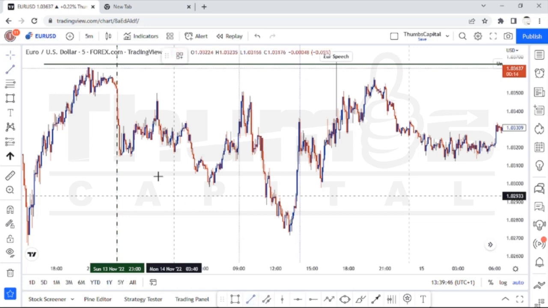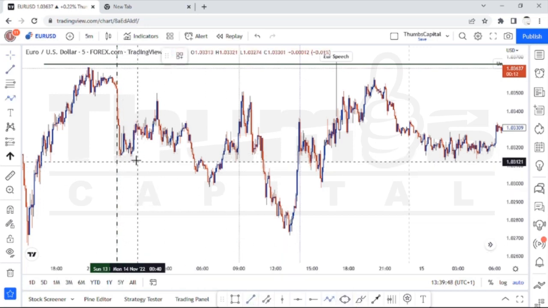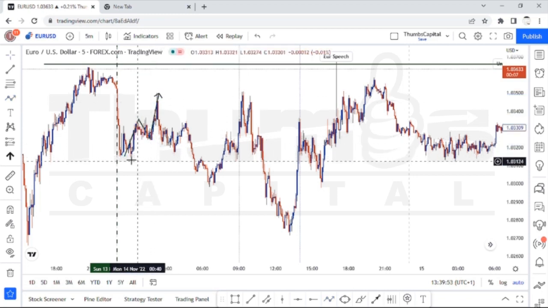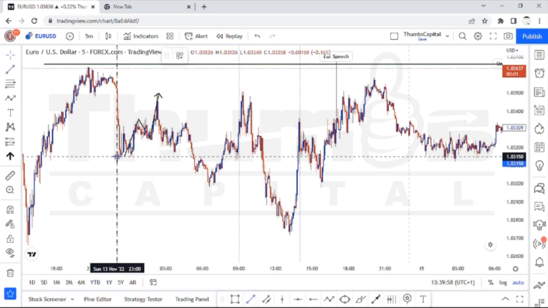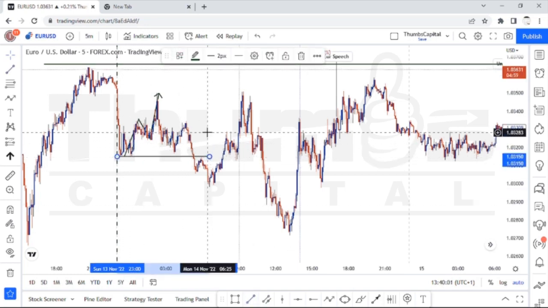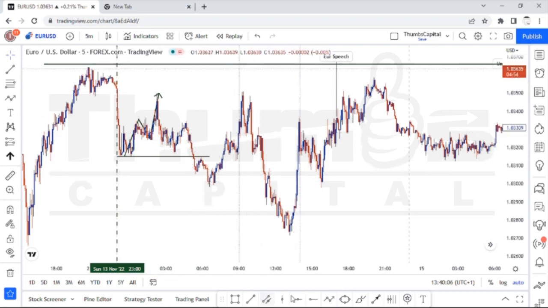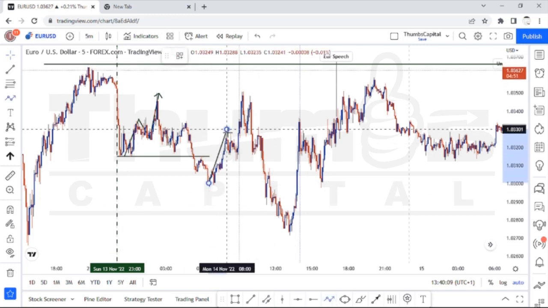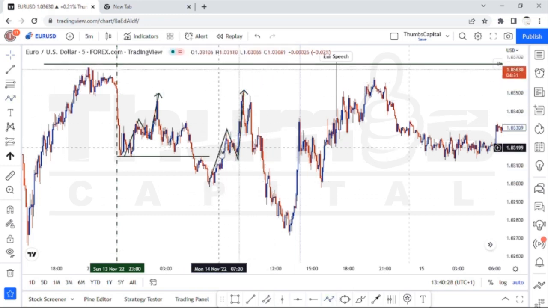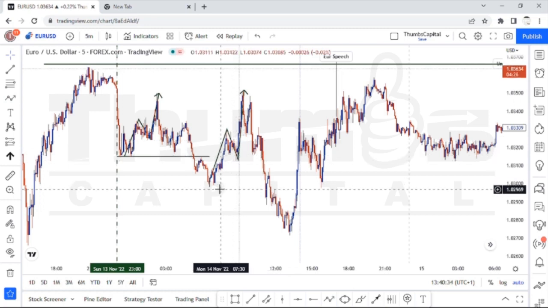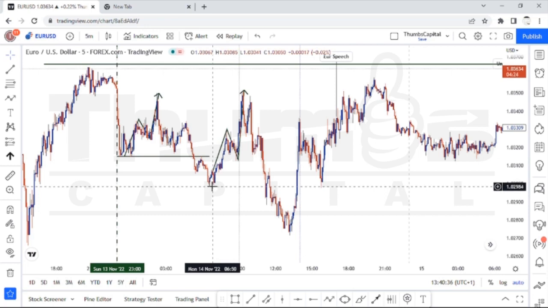As you can see, we have this ABCD swing right here. At this point, ABCD swing to the upside, which makes this level a liquidity zone. So let's mark that. This becomes a liquidity zone which was taken out right here, and immediately this was taken out, we add a new ABCD swing to the upside, creating our second liquidity zone. And if you are familiar with the consecutive liquidity run reversal model, you definitely know on the run of this second liquidity is when I expect the market to start going up.